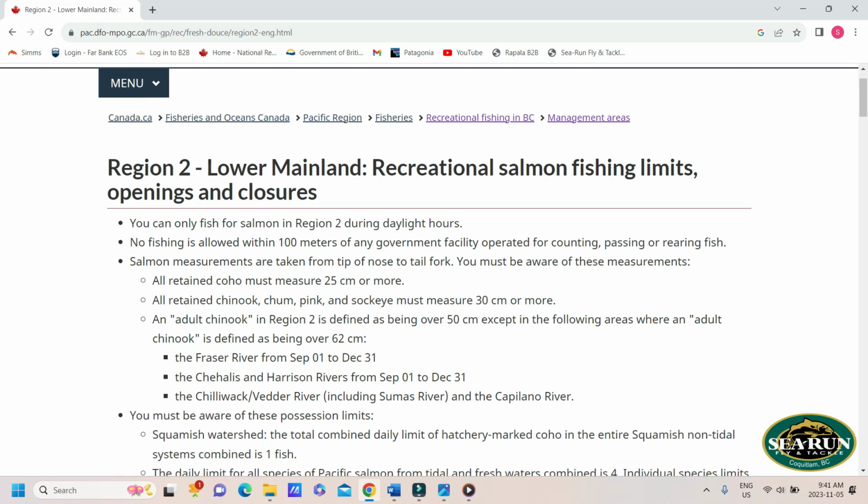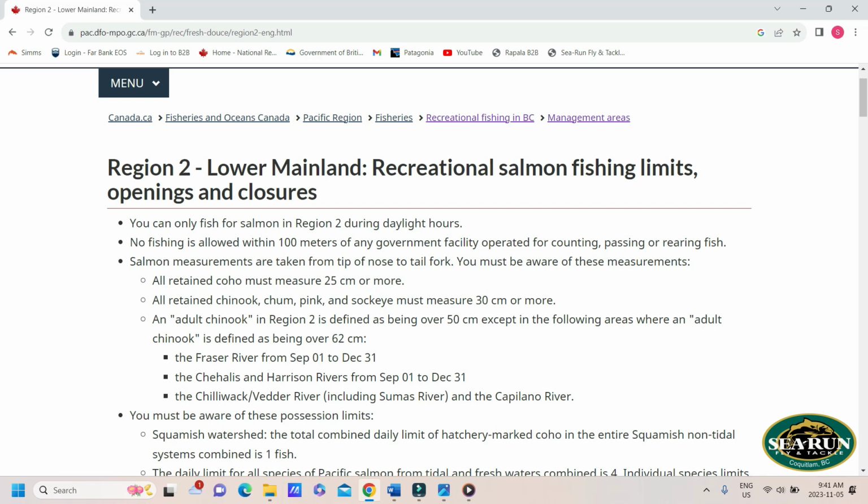I always recommend reading everything you can on this page, getting all the information you can, and then there's nothing you'll need to worry about. You're also going to want to check this page throughout the season, because sometimes different regulations come into play that we might not know about or might not be advertised the first time we look. So it's a good resource to go back to throughout the season.